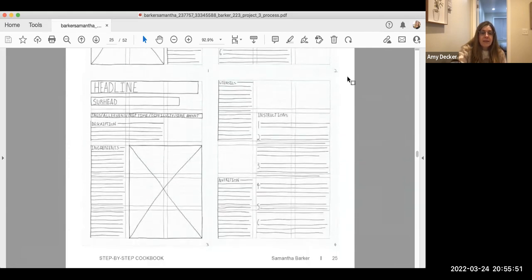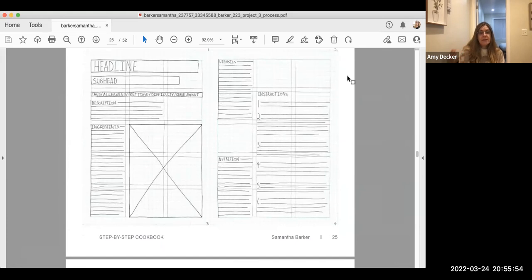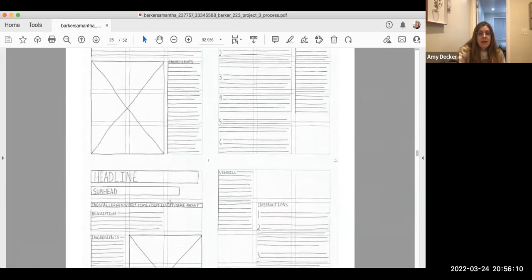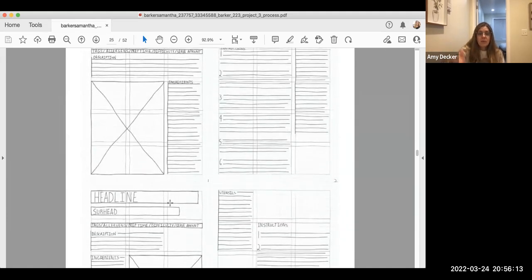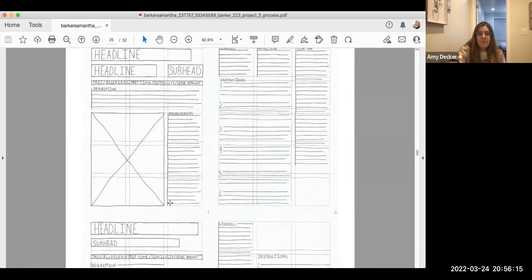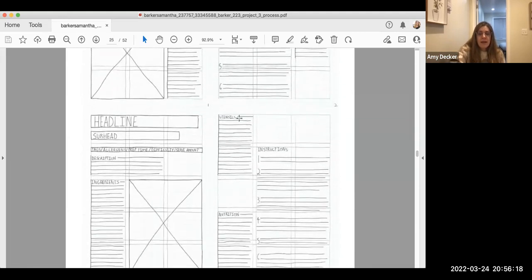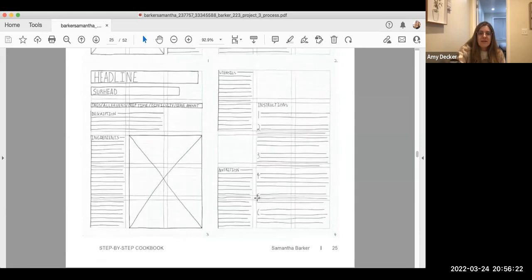And then this is the next spread that has to work within the same system. So it's the same grid. You can see it's still a 3-column grid. The first thing they're doing is setting up the 3-column grid. They still have their headline. The allergens are treated the same way. The description, the ingredients, they just flipped it. You do want your pages to have some things that move around so that brings interest. It looks like this second recipe had more utensils, so they gave it more room. Instructions and nutrition, they moved.